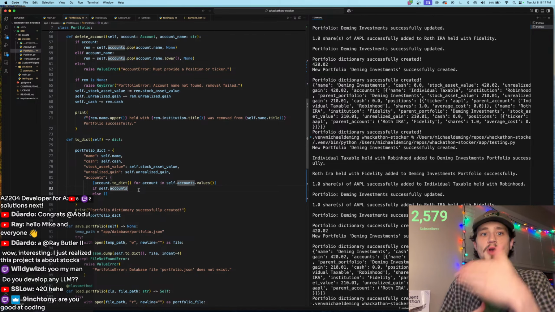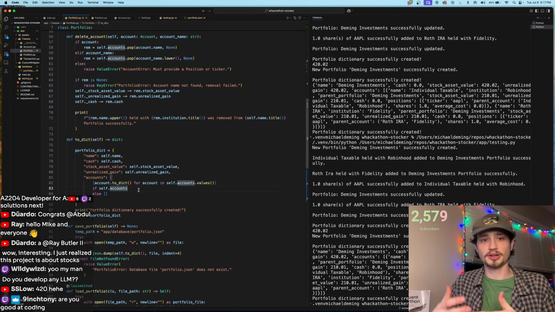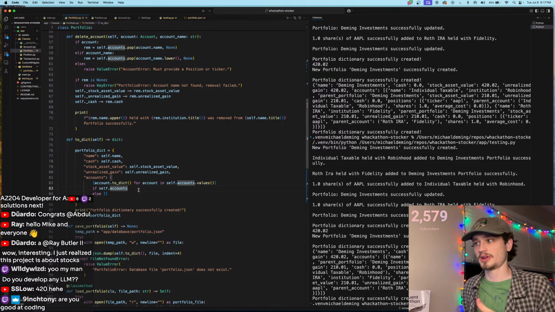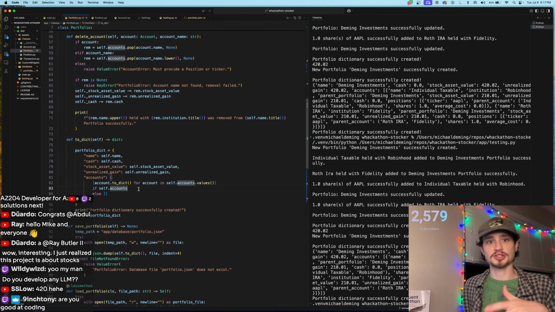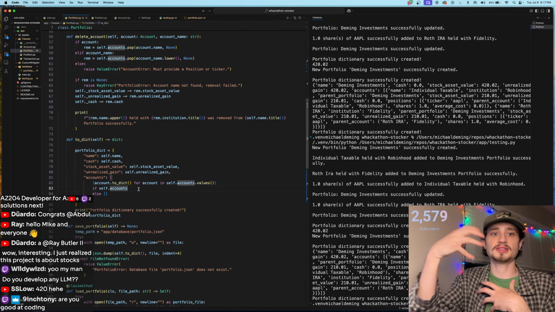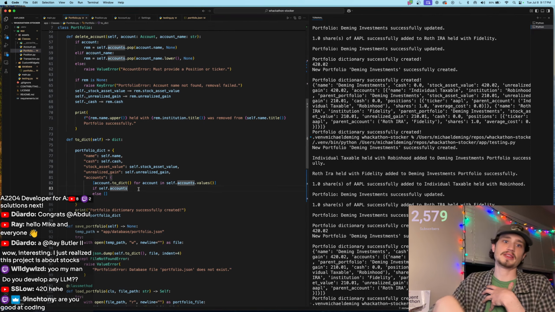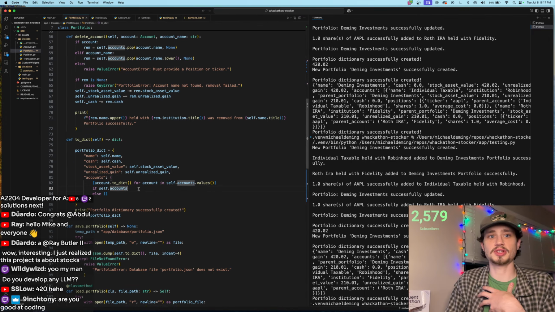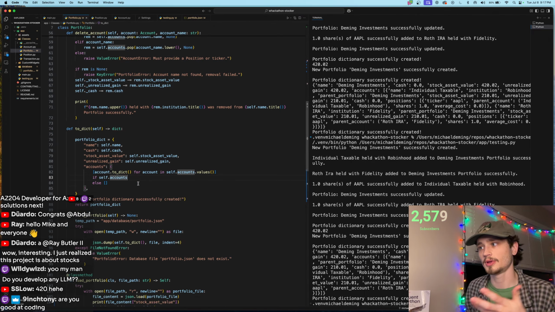So it continually propagates dictionary conversions for every account and every position within the dictionary conversion of the actual portfolio. Okay, cool, really simple.